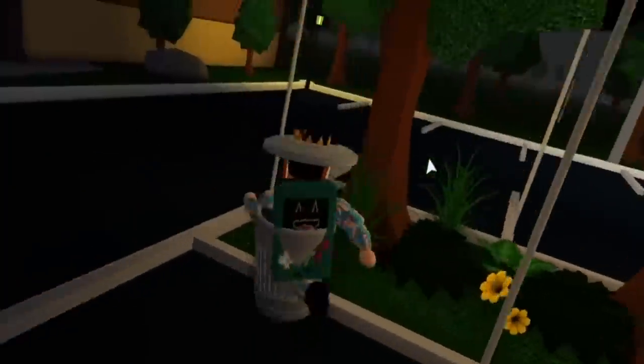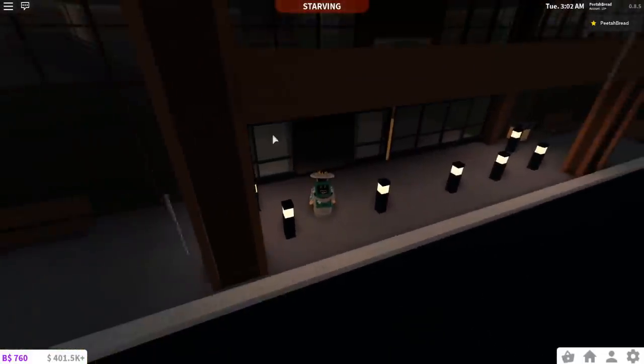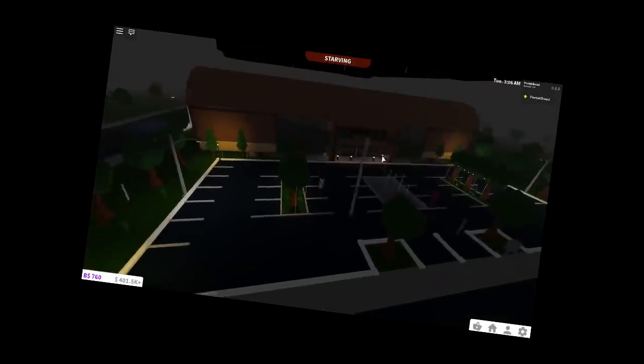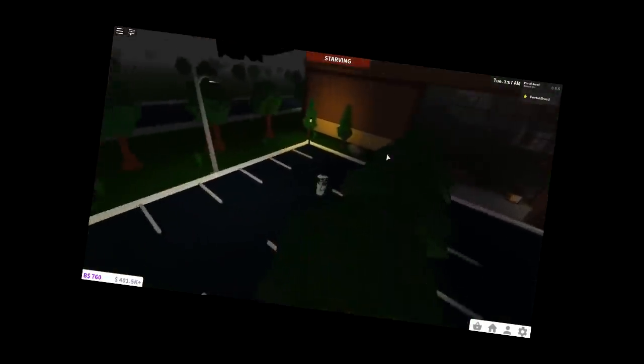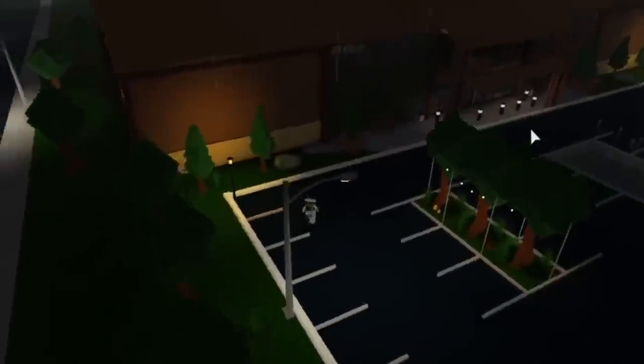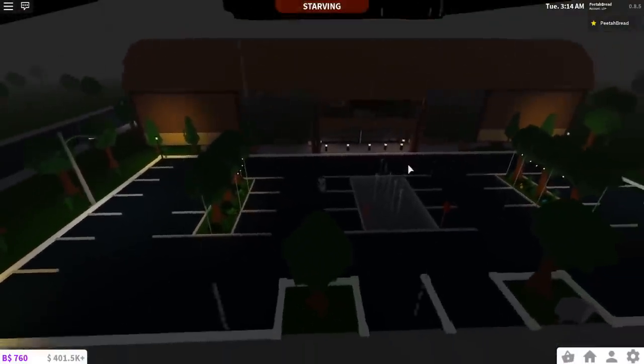some like flowers. I finally added windows to the front. I'm probably gonna fix up this one right here, but I like how the windows are turning out for the front. What else? Oh, yeah, I added this like little fence thing. I don't know if it makes sense or not to add this, but I added it just for more, I don't know if you say detail, but something. It adds something to the mall. And over here, I just added more windows, and I think it's really starting to turn out like a mall now because the windows, I don't know, they just added something to it.